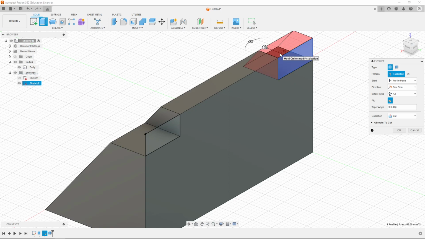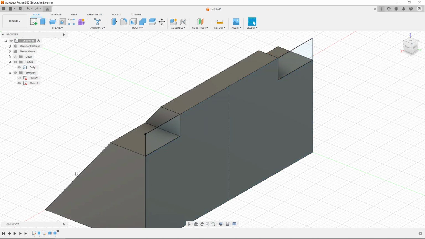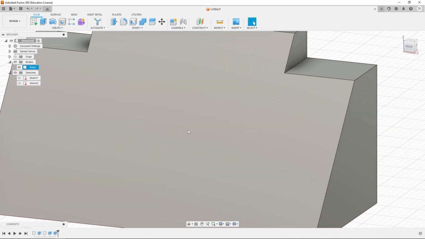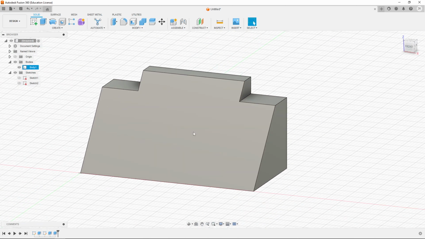And in fact, it even gives us the number. So theoretically, I could do all, get the number, and then go back to distance. And it seems to be 7.019. I'm just going to click OK. And there it is. Once we bring back a sketch to be visible, it will stay visible unless we hide it. So I'm going to go ahead and hide it. And now we have our 2 sides cut out. We'll stop here in this video, and we'll continue in another video with our object.